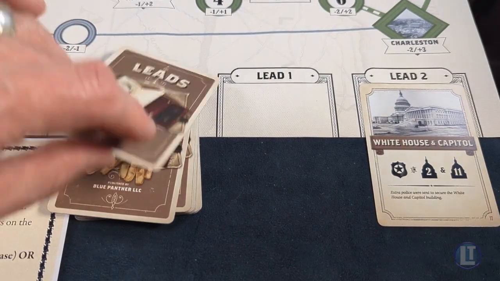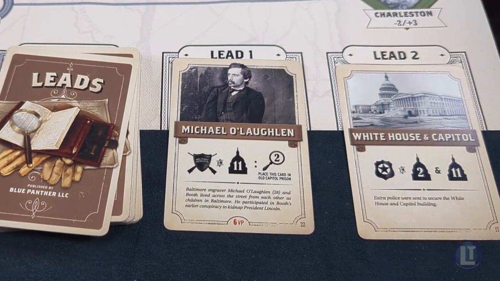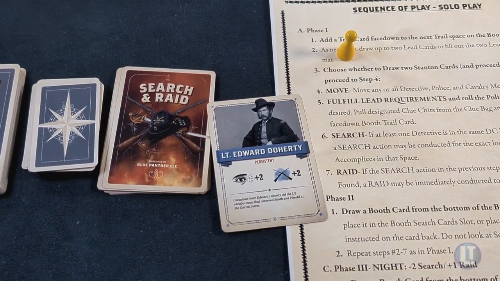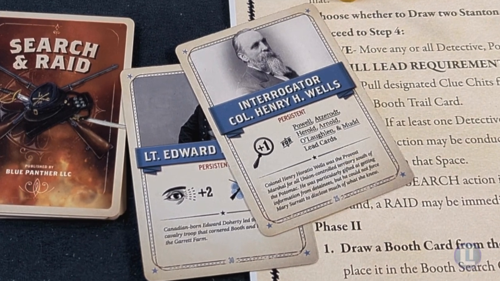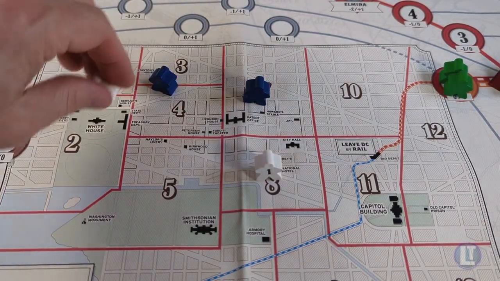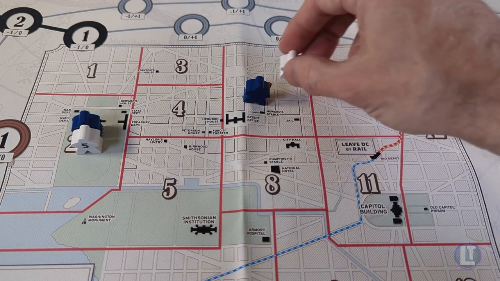Then you make sure you have a couple of lead cards, and this gives you direction, essentially knowing where to move the detectives and the police within Washington or sometimes slightly outside town. Now each turn as a player you can choose to draw either 2 Stanton cards, which are bonuses. Sometimes they add extra detectives or some sort of special event, or you can move, and you can move any and all police, detective, and cavalry meeples, 1 space as desired.